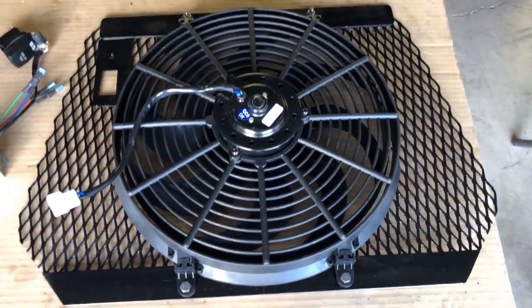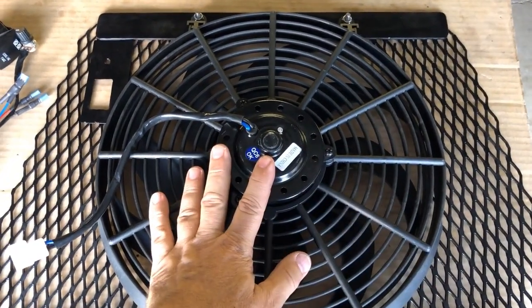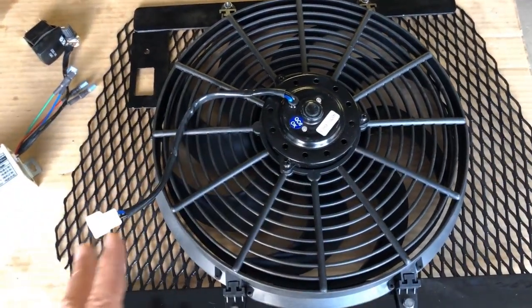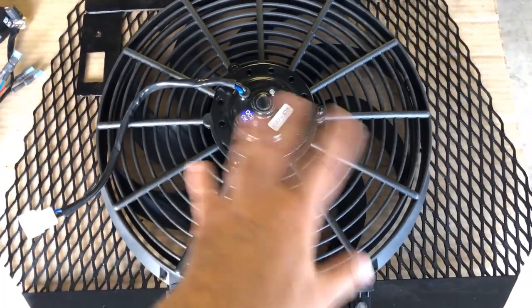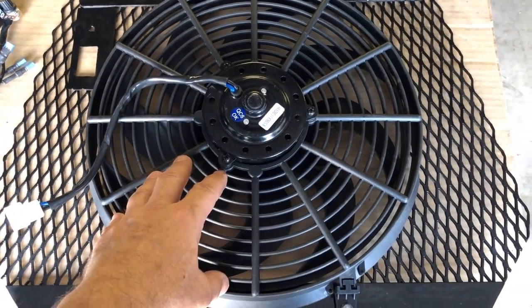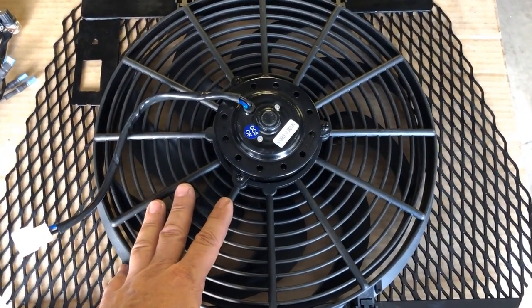Let me start off with the fan, right? This is a 14-inch radiator fan. And I chose the largest fan that I could physically fit in the space that I had. The theory being, the larger the fan, the more air it'll push, but also the larger the fan, the more air I can push at a slower RPM, right?